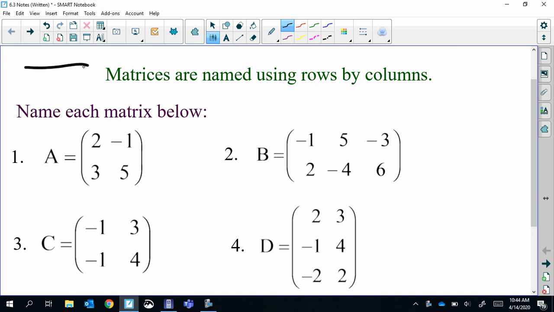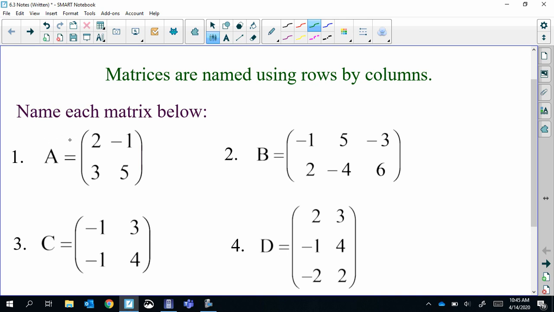Rows go side to side, like you row across a river. Hopefully you're not going up or down when you're rowing across a river. So that goes side to side for a row, and then columns go up and down like columns of the Roman Colosseum or anything like that. So they go up and down holding up like a wall, sort of. Holding up the roof.